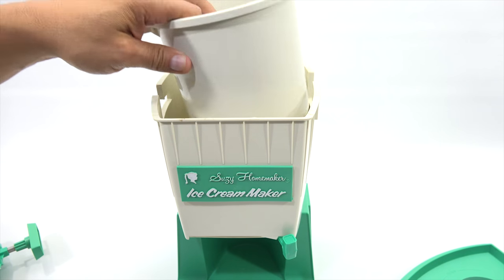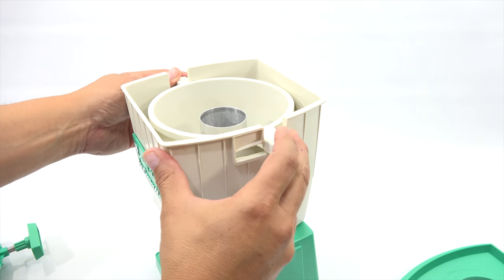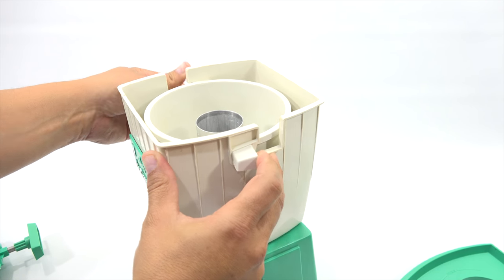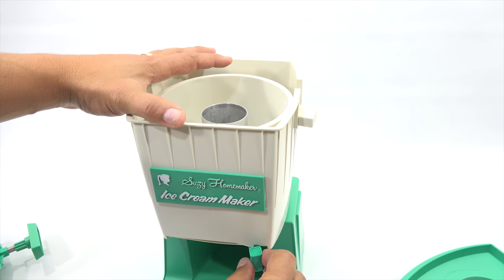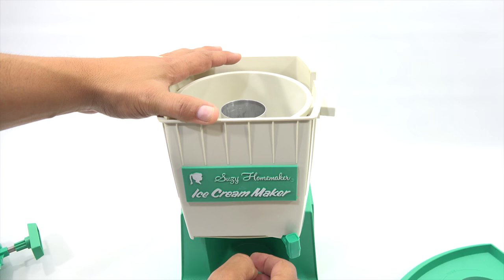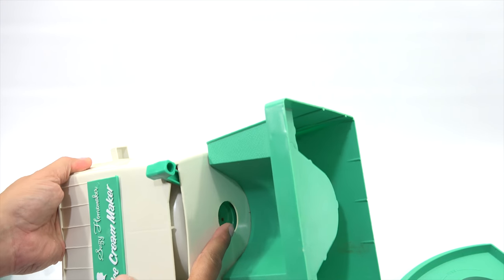Now this goes in here, and then you've got these locking handles that lock in. Okay, now it's putting pressure on that black gasket. So to take the pressure off, you actually have to move this way, and then that actually disrupts that gasket, and then the ice cream drops out here.